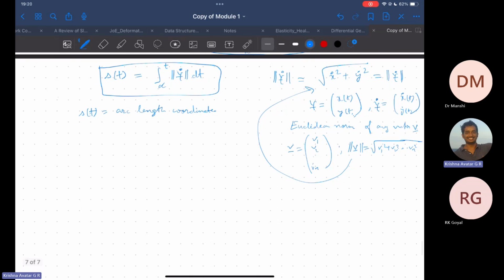So we will always have gamma vector of t, and you'd always want to map it to gamma vector of s. Working with s has one advantage. I hope you understood so far. We are just looking at a distance function, so either arc length coordinate or distance function. By its very definition, the norm is never less than 0. It's equal to 0 only if you have not traveled anywhere, since the upper limit for the integral is also alpha. So the integral from alpha to alpha evaluates to 0.